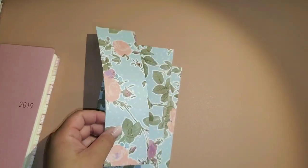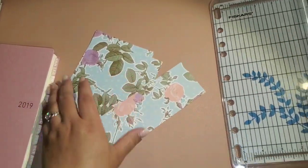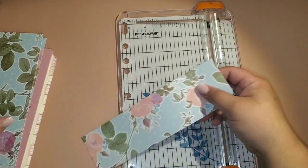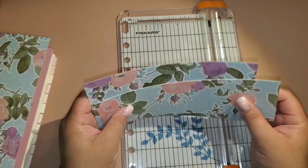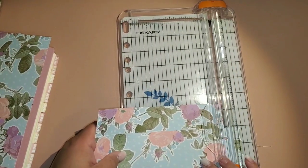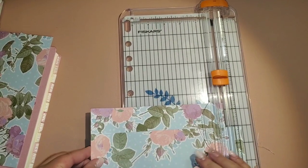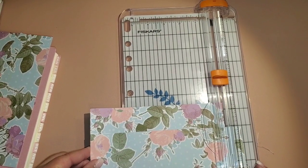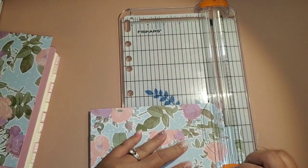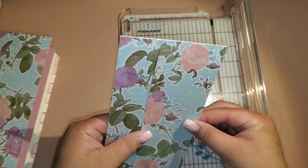Oh, we forgot to cut this one too. Uh-oh. Forgot about that. I don't know why I cannot pick up these papers on my new mat. Alright, so I need to cut this for a pocket. I do keep this at the same length because I like to have that larger overhang, just in case, and you could stick other things in there, stickers, whatever.